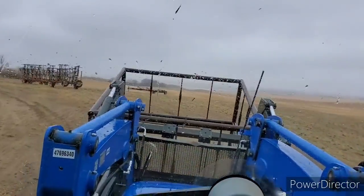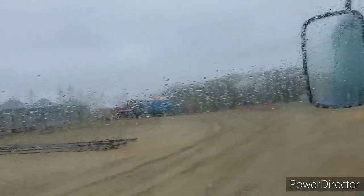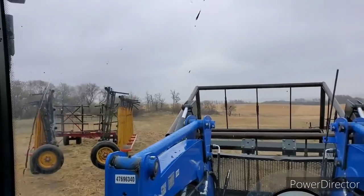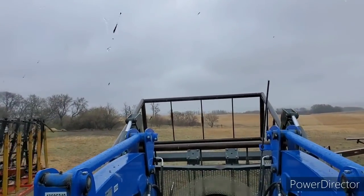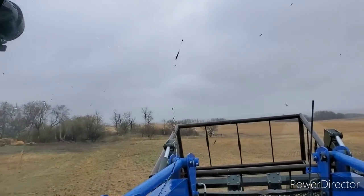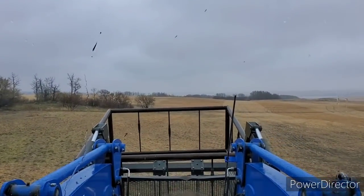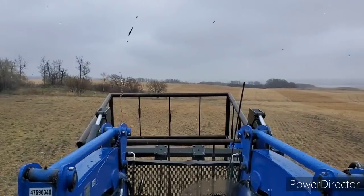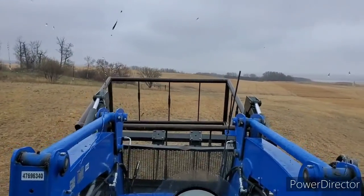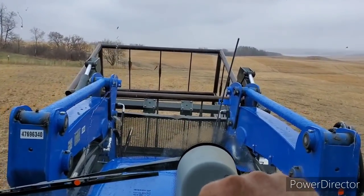Anyways, we moved the cows out to the north pasture north of the yard the other day, and I'm going to keep feeding them out there because I've had enough of feeding them up in the wet corral. The corrals need to be cleaned. There's a bunch of shit in there, and to be honest, I don't have time to clean them and rebed them and so on, other than the small pens where we have the AI cows for right now till we do the rest.